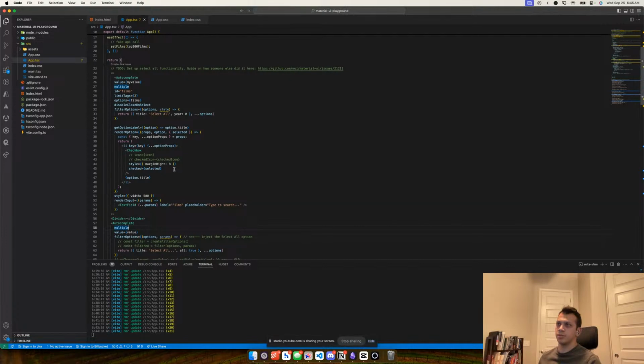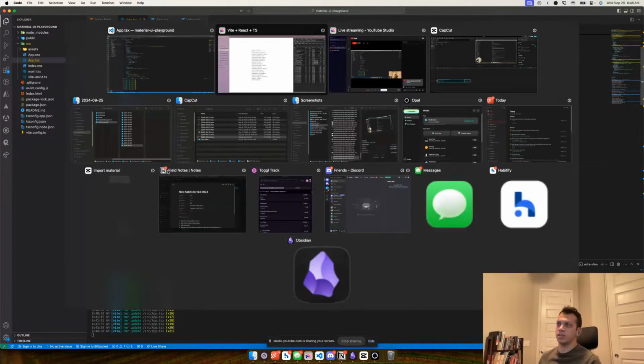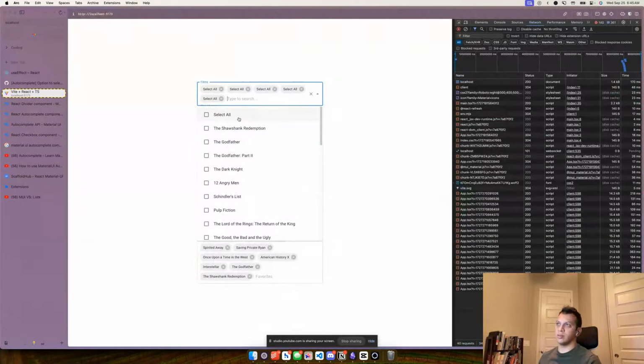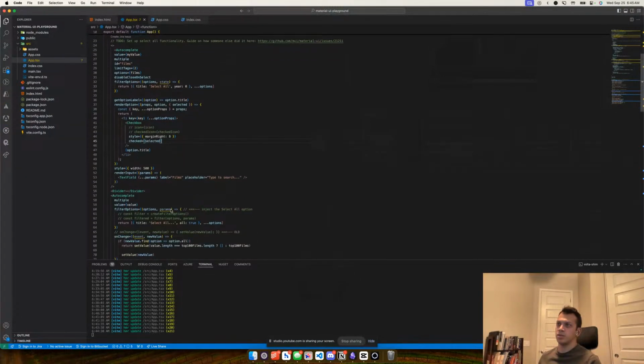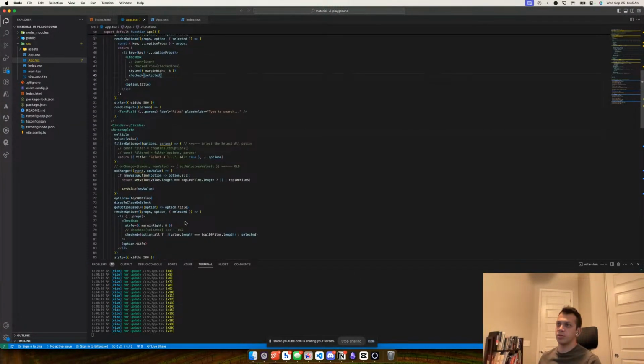Let's see here. Checked if selected. Let's see his version. Oh, that's why it's checking on his. But shouldn't my option also have a selected property on it or attribute on it?